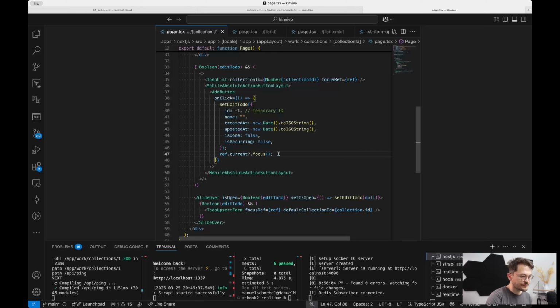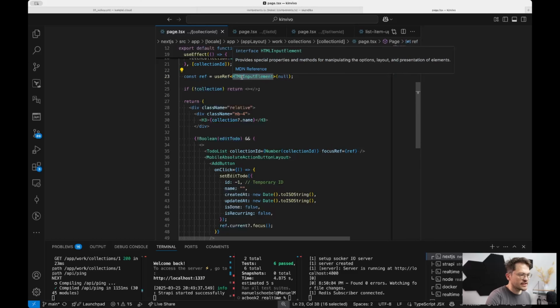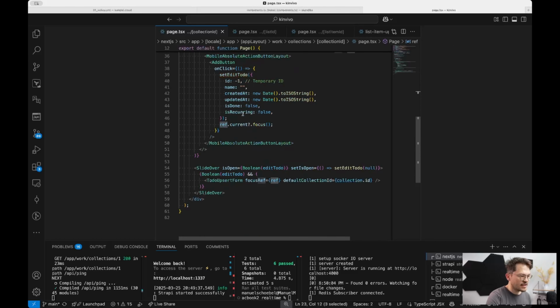And what I have here is I have a ref, and this ref is a ref that I can pass around. So I use that ref and I pass this ref down to the upsert form, so to the form that I use to update or create the to-do in the case of Kinvivo.